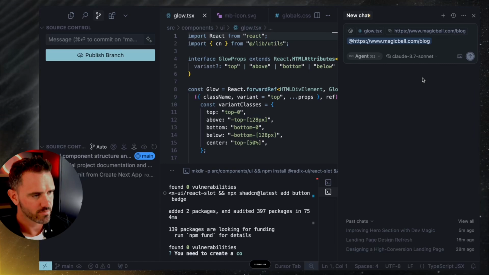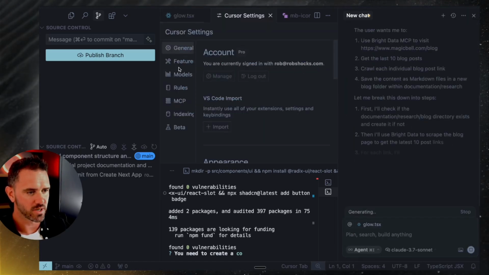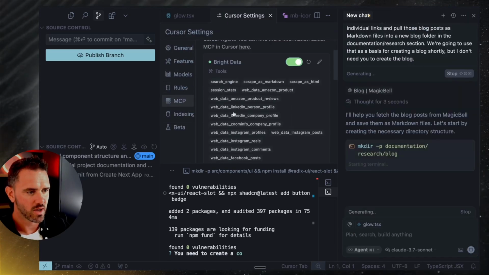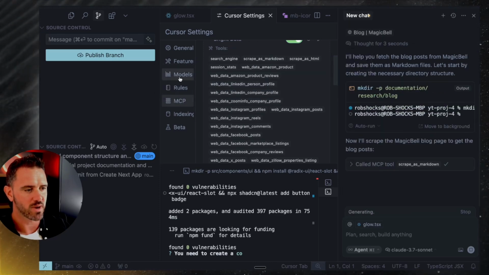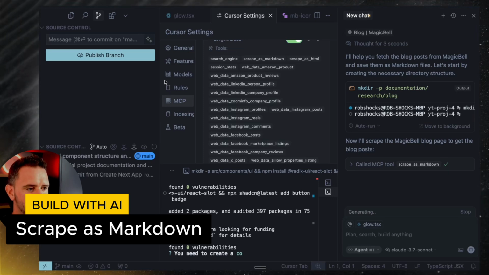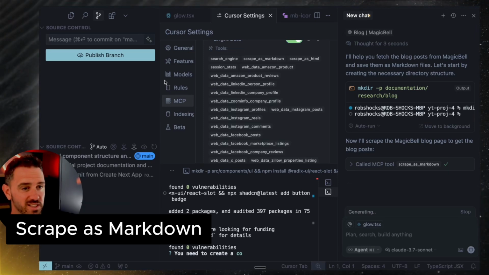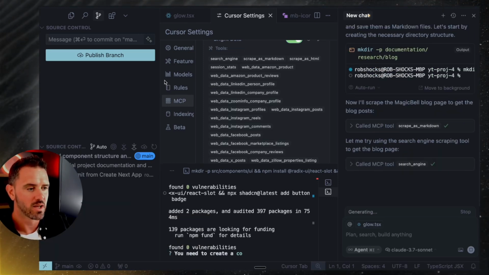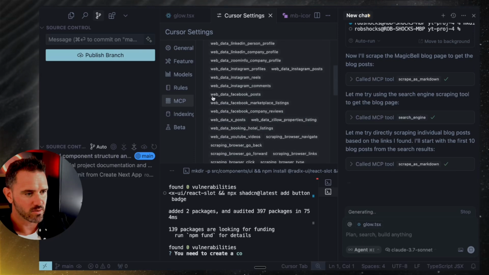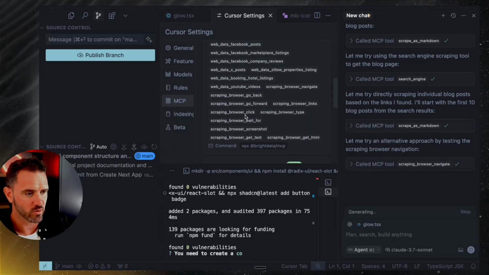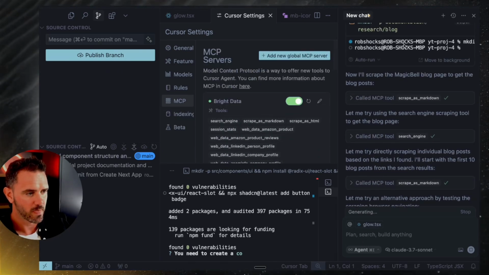What we have as an ability with the MCP here and BrightData is, you'll see it's got its own search, and it can scrape as markdown. When we scrape a web page, it ends up in a big block of HTML, but we want just the markdown version of that. It's easier for us to read and very easy for a large language model to read. That's what's happening here with BrightData. And you can see all the other affordances that it has here as well.